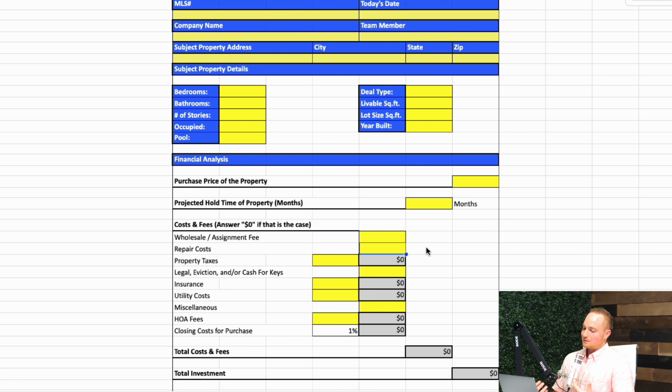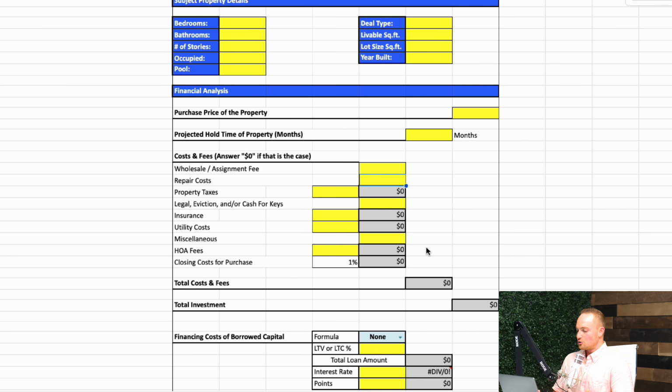I would say it's a little bit less important than the after repair value itself, because if you talk to 3 different contractors on the same property, on the same scope of work, you might get 3 different repair costs. So you want to plug in your repair costs here. So in this example, let's call it $25,000.